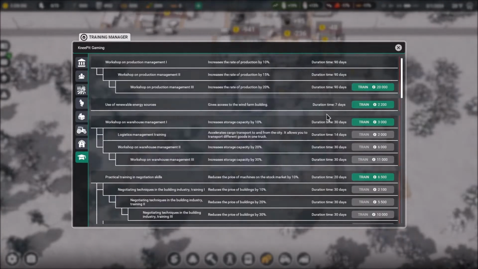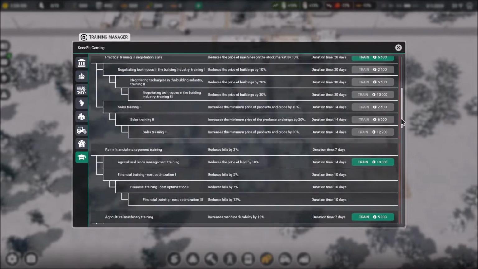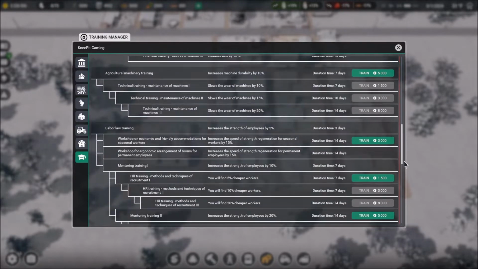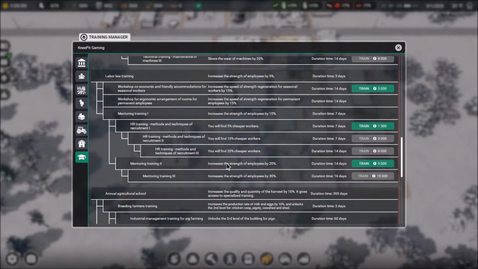And never a shortage of things to do here on the farm. Let's see, where are we on our strength? Let's see, we've reduced our bills. Let's see, where else do we want to go? Let's just go ahead and do this. Increase the strength of employees by 20%. Again, doesn't take very long at all.